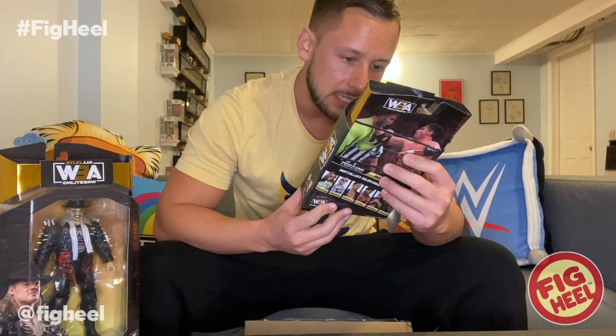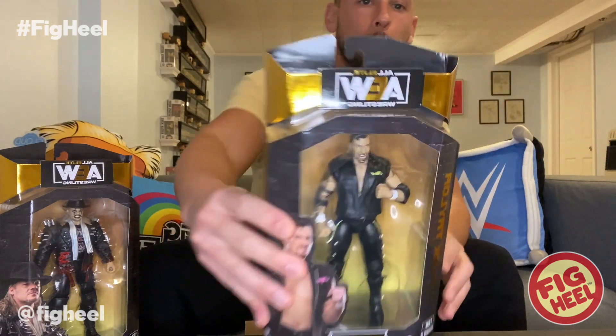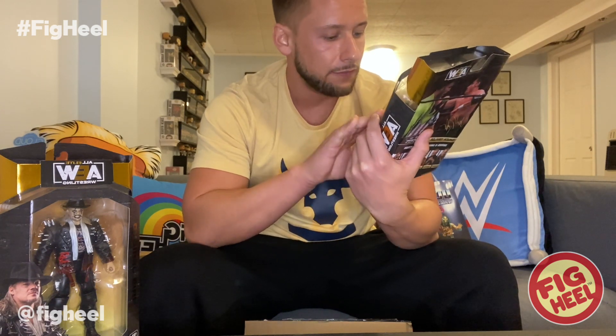Next up, another one in mint condition — this is what we like. We have Chuck Taylor, first-time figure in the line. I think this head looks much better in person than it does in pictures. He's got a very unique, wide, big mouth and I think they captured that. The size of his arms is perfect. I love the open elbow pads he wears. He's got a vest that says 'Chuck,' green lines down the sides of his pants — pretty much an all-black figure.